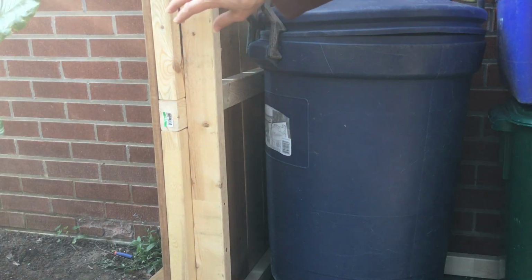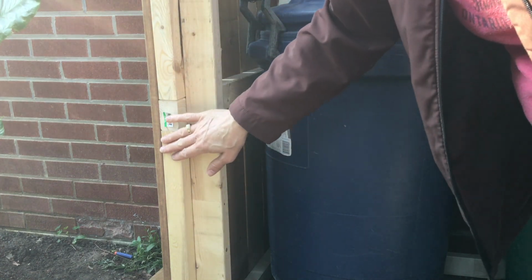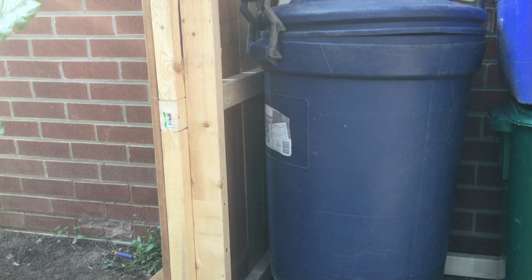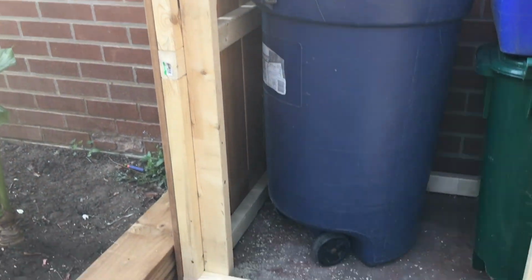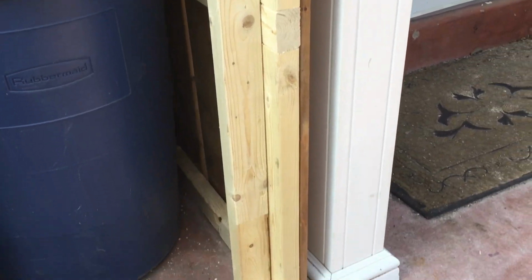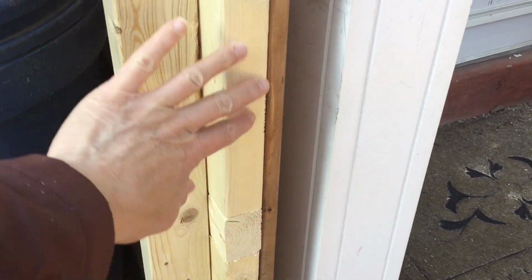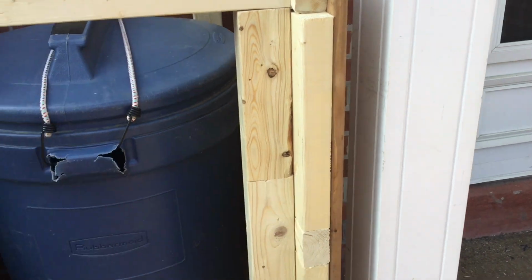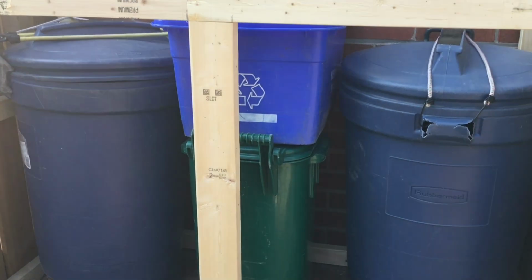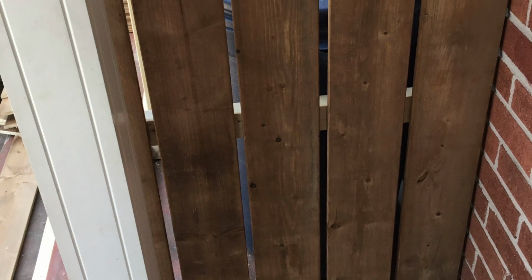I realized I needed to fill these gaps, so right here between this piece going across the side, I've added some 2x3 just to fill in the gaps so that I'll be able to put hinges on the doors right there. And I had to remove the side pieces in order to screw that into the frame that was already there. There are always nuances that crop up when you're designing something new. I had only tacked these in place, but I needed to remove them to stain the frame.